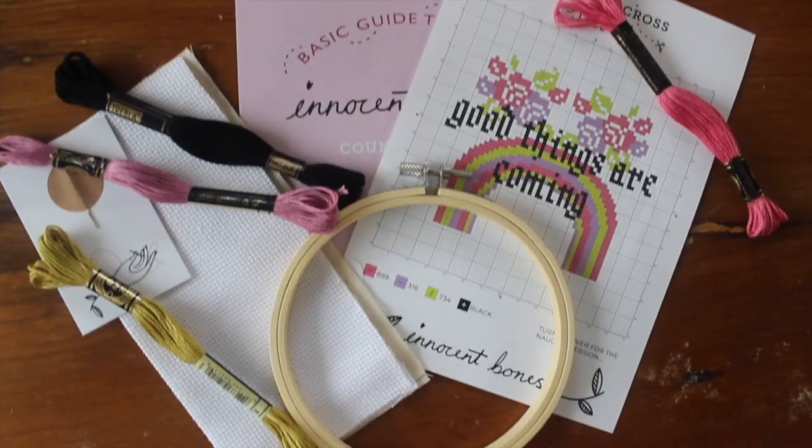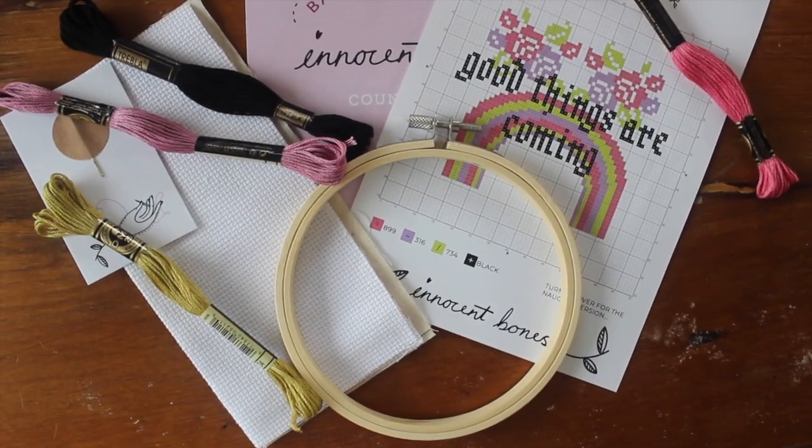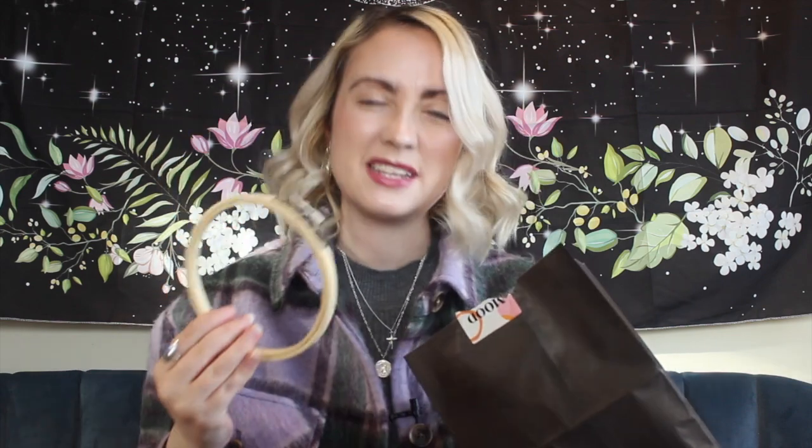There's going to be a black in there somewhere. Okay, so we have a nice black thread, which we always have. This purple, which is kind of a lilac-y purple — like a mauve, that's a nice colour. And then more of a vibrant pinky, and then a chartreuse greeny-yellow colour, which is nice. You don't have to do the colours in the exact pattern — it's very open to your creativity. And then we of course have our hoop, and Aida cloth, and everything else you need is included in here. I like the design.